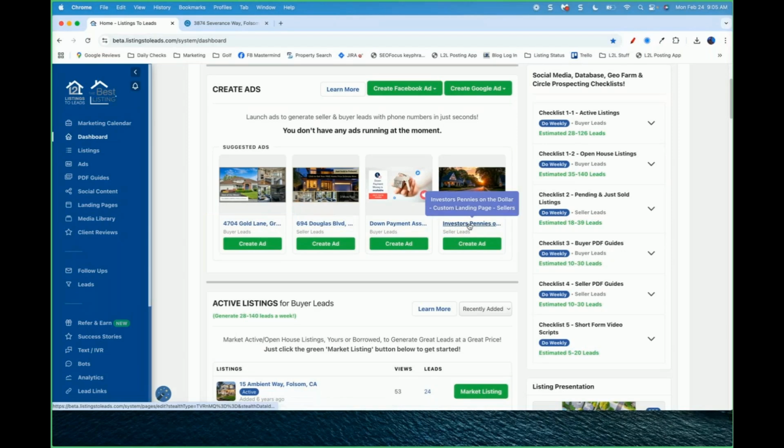And then lastly, the fourth ad, and that'll rotate between different seller landing pages. And so this week it's investors, pennies on the dollar. This is an interesting one. If you've got an area that has a lot of homes that are the kind of homes that investors go after, so pre-2000, pre-1995 construction, that could be a good one to run as well. Especially if you can do a custom audience of homeowners where you filter that audience to homes built in 1995 or 2000 and earlier.